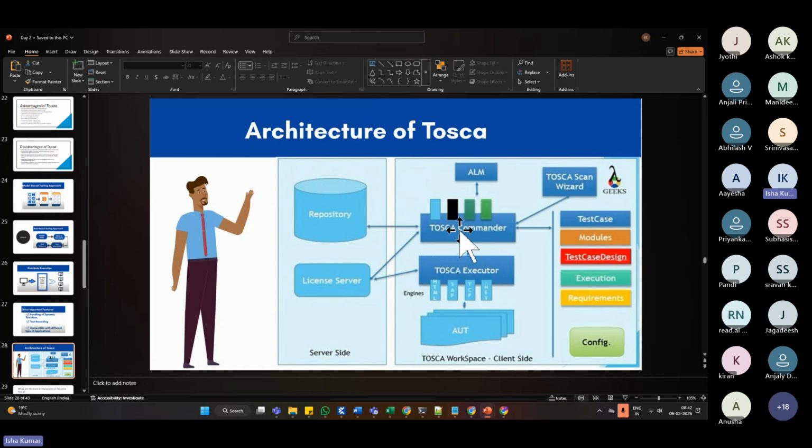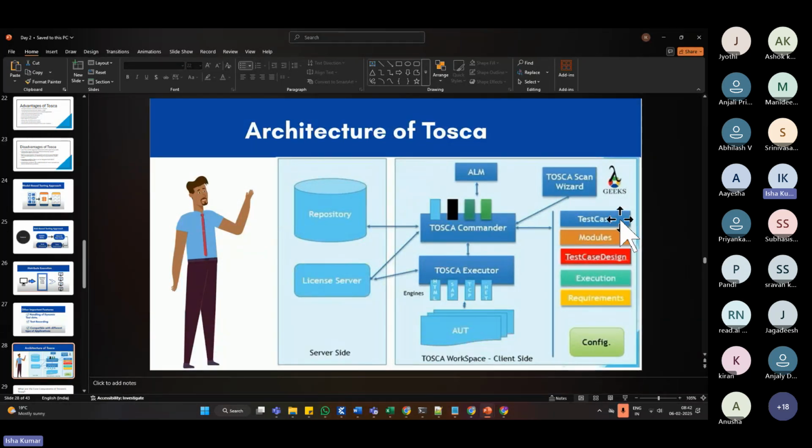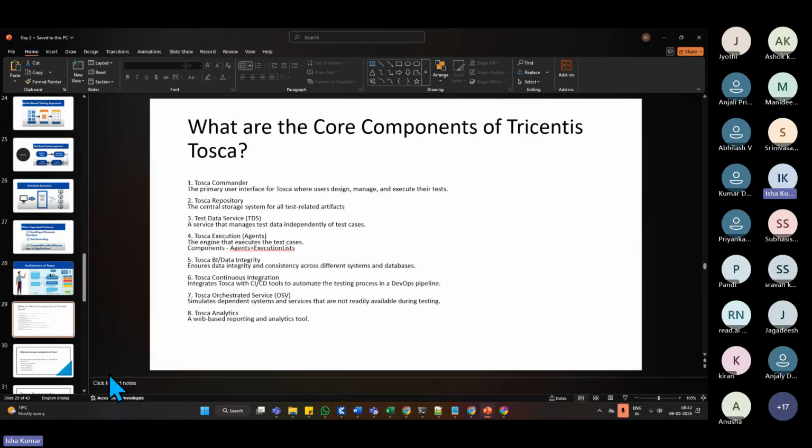In the Tosca Commander, these are the different tabs that you have seen: test case component, module component, test case design, execution, requirement. These are called different components of Tosca.